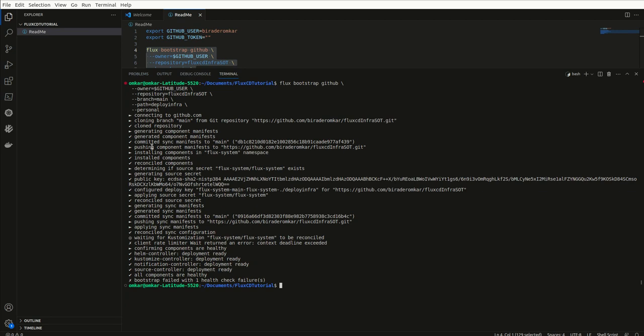If we closely observe what it has done, it has installed components in the flux-system namespace, and it has generated a secret, like a public key.